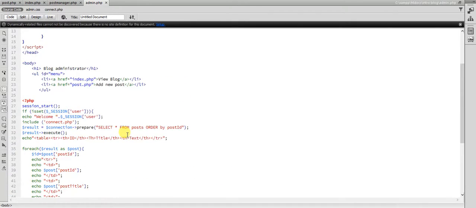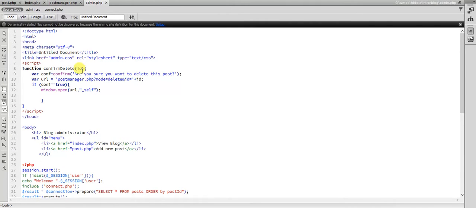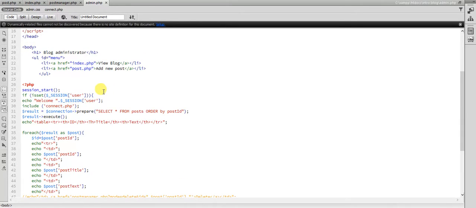This number is sent to the function in JavaScript, added to the URL here, and when it opens Post Manager, this is the ID it's going to receive to delete. Okay, the last thing we are looking at here is this session start. I'm going to be talking about this on the next video.